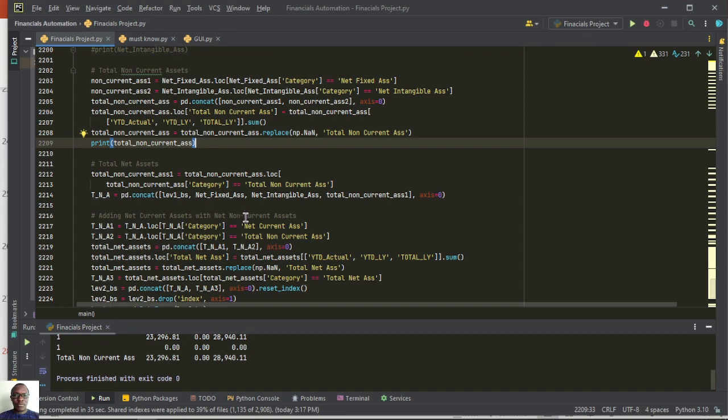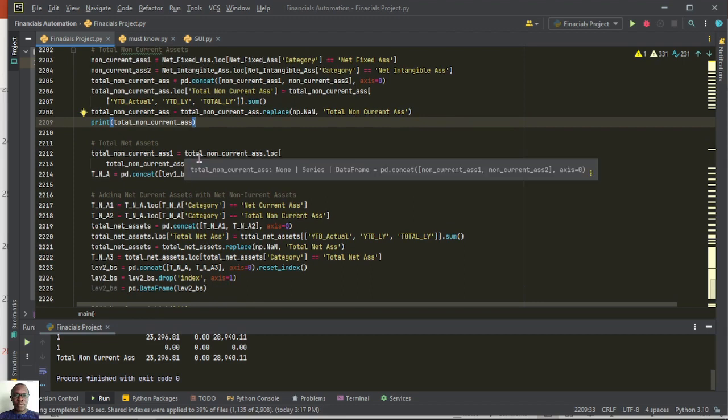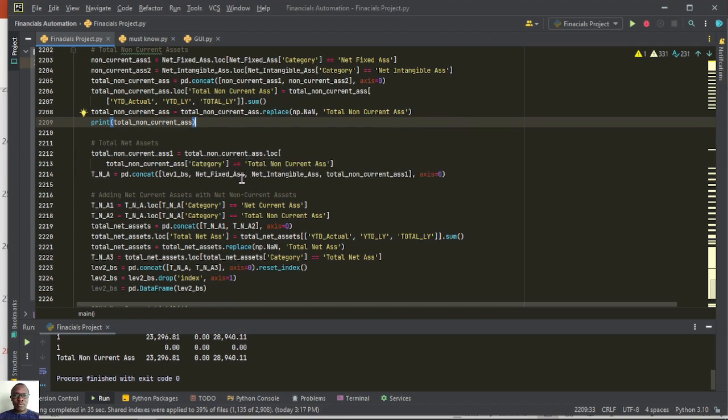So we want to concat all the data frames needed to get the proper data frame for the balance sheet up to the level of total non-current assets. So what we do here, TNA is equal to pd.concat in brackets level 1 BS, then net fixed assets, then net intangible assets, then total non-current assets.